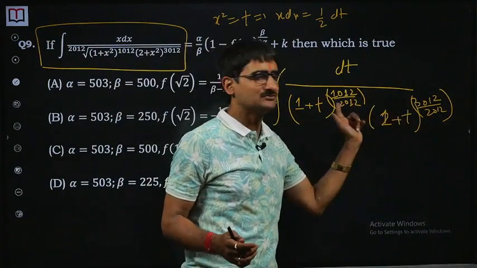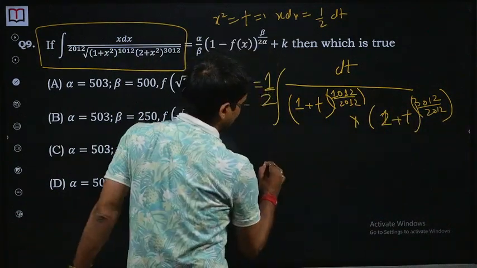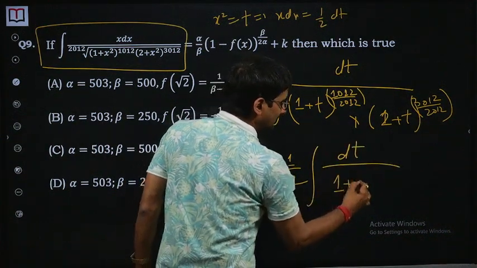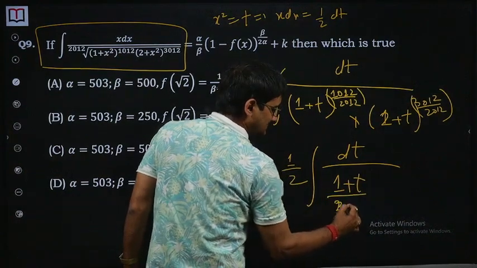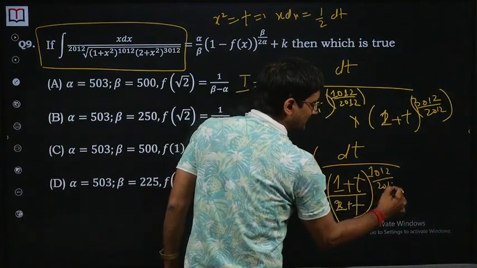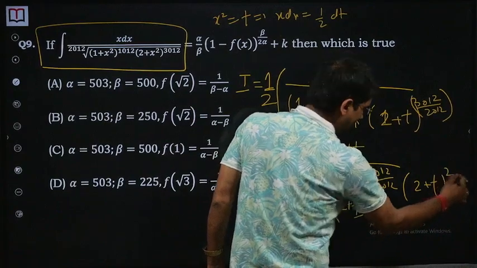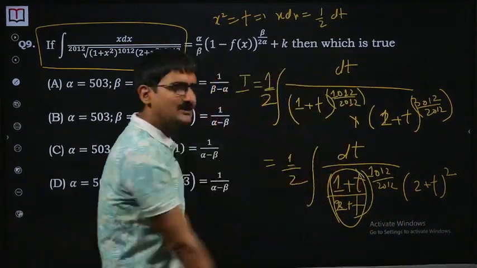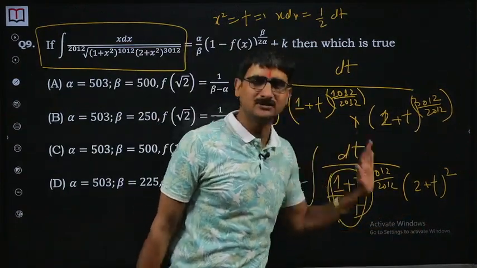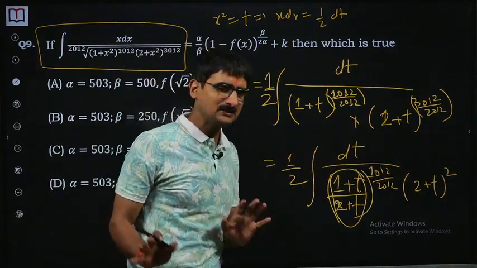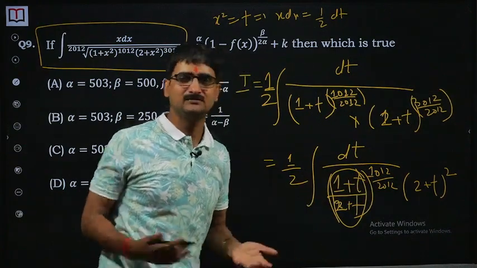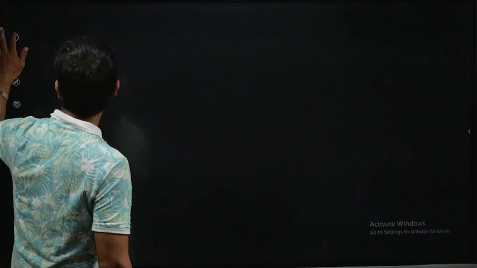Sum of the power, these two add up, it's 2. So this is the last step I am doing. You have 1012 by 2012, and then 2 plus t whole square. Now you replace this term by z, its derivative will be some constant times dt, and that's it. dz upon constant is something else that you will take care of. dz upon z is for 1012 by 2012, and then there's a simple algebraic form which we can easily integrate.